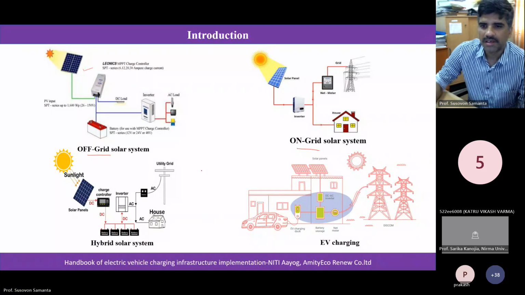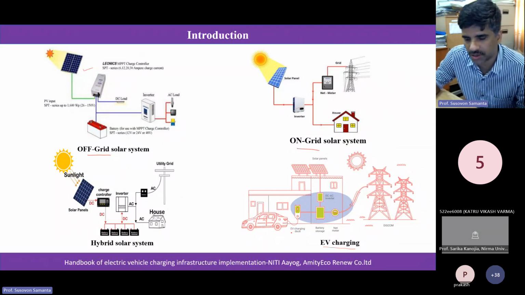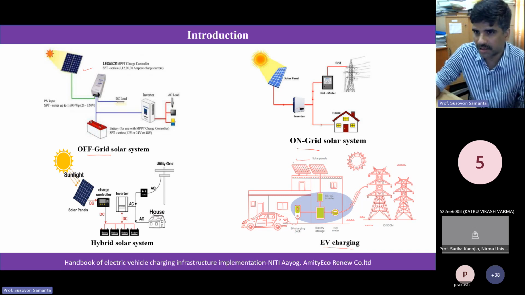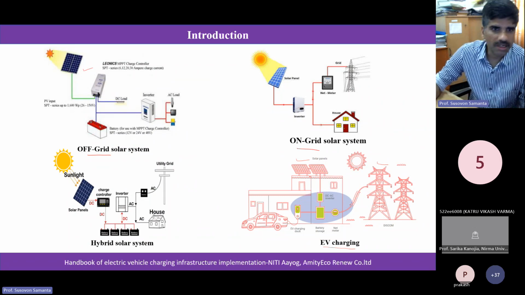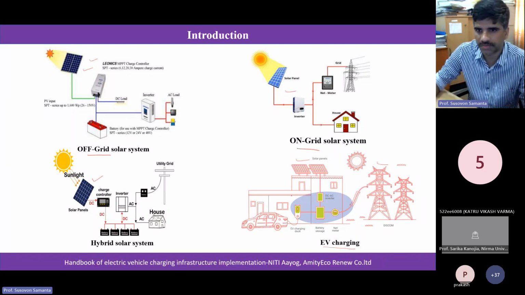Nowadays it is also very popular to have EV charging facility in your home, or if there is a very huge community, then they are also using this EV charging, where the main source is basically panel and the grid. You can use a PWM rectifier to convert AC to DC, and then you have the solar panel, which will charge your battery. So ultimately, all of these applications have the solar panel as one of the sources.